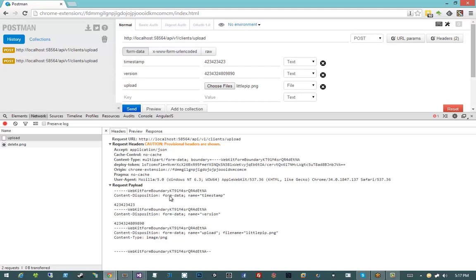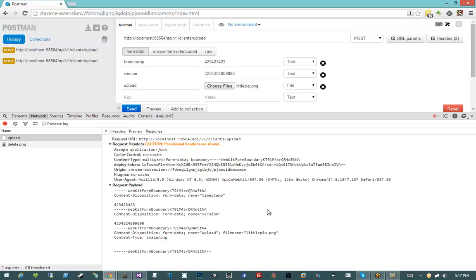All 3 of them have a content disposition of form data, but you'll notice that 2 of them simply have a name equals blah in addition to the form data. So we have name equals timestamp, name equals version. Then we also have another one up here, content disposition form data name upload, filename equals littlepip.png.